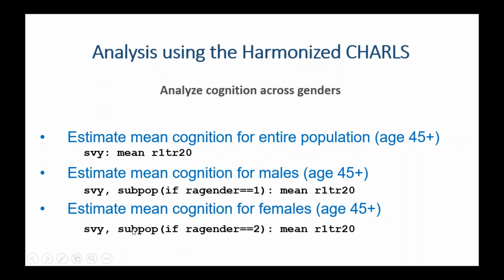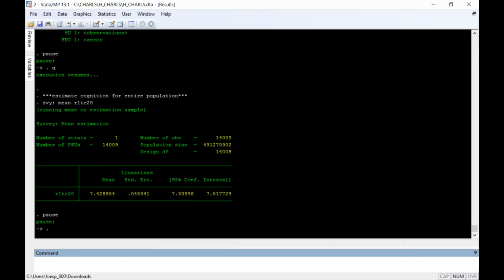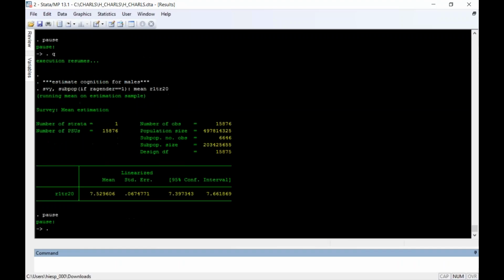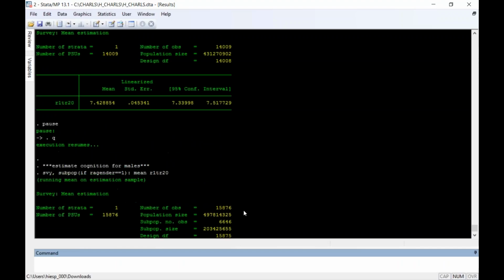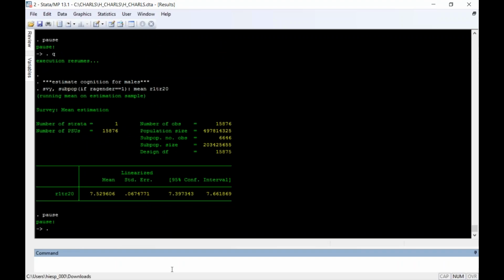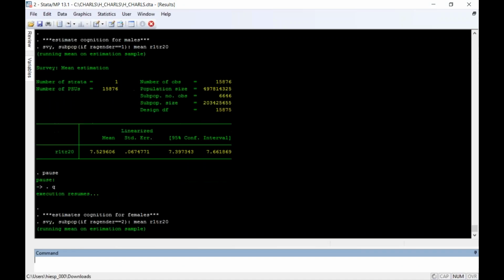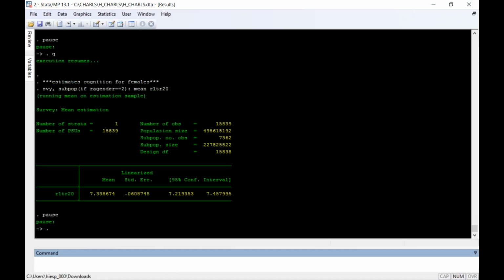And then we can also do svy. Again, we'll do subpop if only females, right? So we're going to produce a mean which is only for females, but also takes into account the weight more correctly, looking at just females. So we'll jump back to our Stata window. We can type Q here for our males, so we can see our mean is 7.52, which is a tiny bit higher than our total mean. Let's step through and look at our mean for females. So our mean for females is 7.33. So it looks like there's a tiny bit of difference between those.